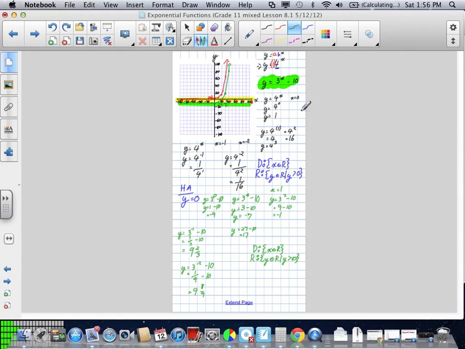So we still did a lot there. We can actually shift these exponential functions up and down. And remember, that's kind of like a k-value. The k-value moves the entire graph up and down, just like we did with our sine waves, just like we did with our quadratics, right? It moves the entire graph up and down.